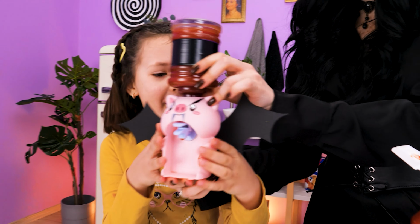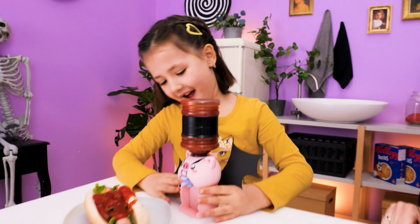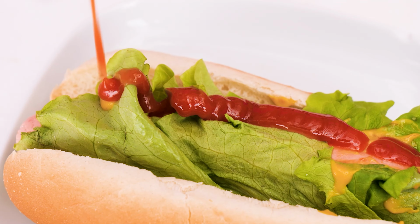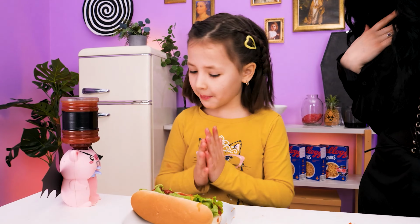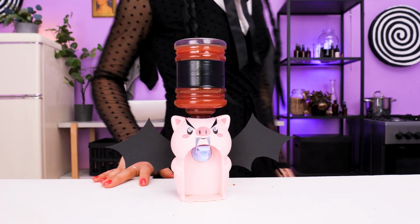Oh. Here's a ketchup dispenser. It's like a piggy vampire. I'm pressing the lever. Coming out! Final touch! Chili! Now! My hot dog, my rules! What's this? Let's push the lever and see. Ah! Oh, I'm covered in ketchup!